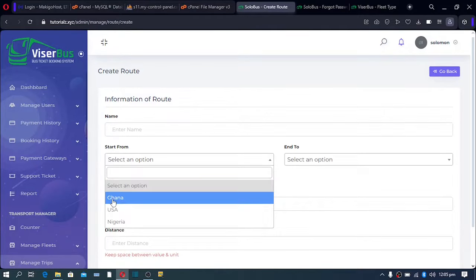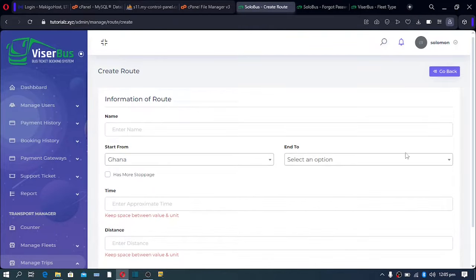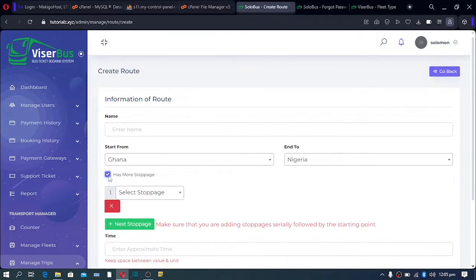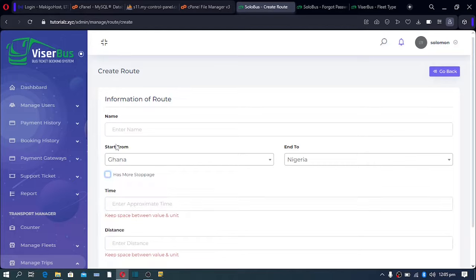Now these are the counters I talked about. So right now we're going to start from Ghana, and then we'll end at where? Nigeria. Okay, now if you want to enable more stop points, click that here. Okay, but we're not going to do that.